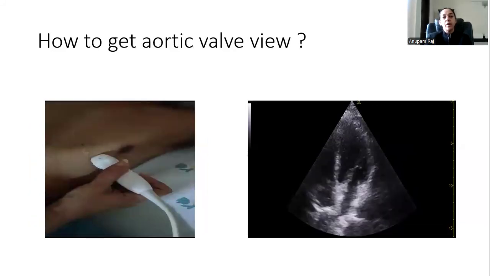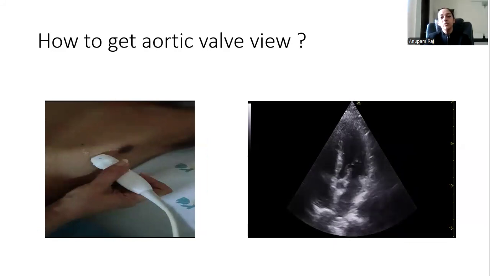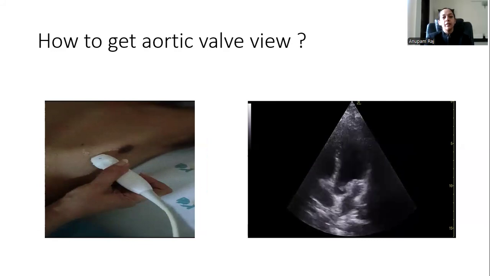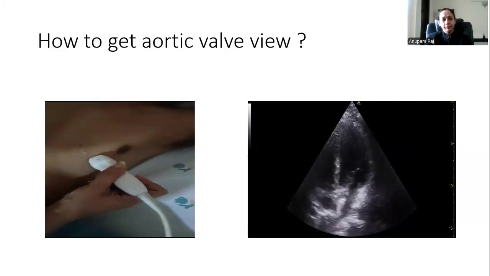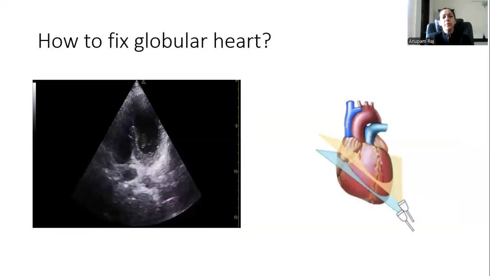And this is a view where, if you're seeing too much of the aortic valve, like I said, you need to lift the tail of the probe and then the aortic valve will go away. And the other problem that we usually see is foreshortening, where rather than cutting the heart from the apex, we tend to cut it at a wrong angle.